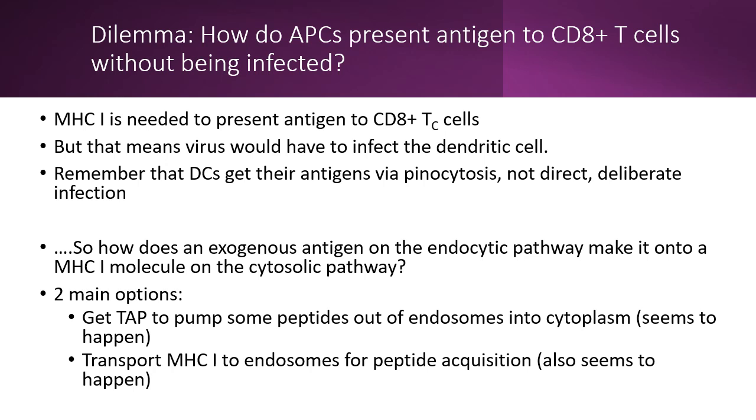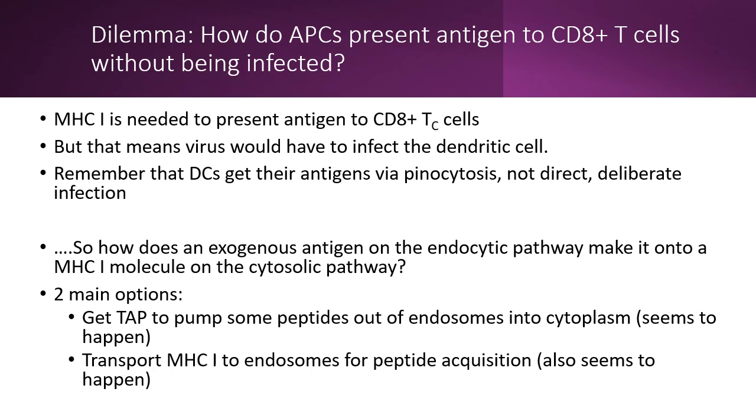The other is to actually take some of that MHC1 and transport it to the endosomes. That works too. Why is it just the MHC2 vesicles that fuse with the endosomes? Couldn't MHC1 vesicles also fuse with the endosomes? Answer, yes, they seem to, sometimes. Not as often, and they're not protected with an invariant chain. They've already got peptide, so they would have to reject their existing peptide and acquire a new peptide, or somehow never have gotten a peptide in the first place. This is a little bit tougher, but it also seems to happen.